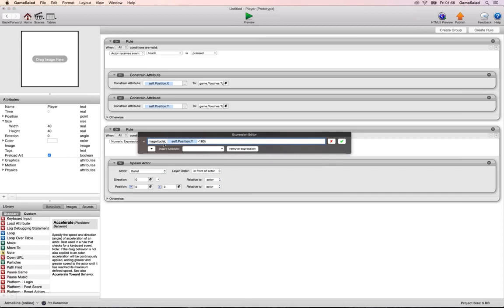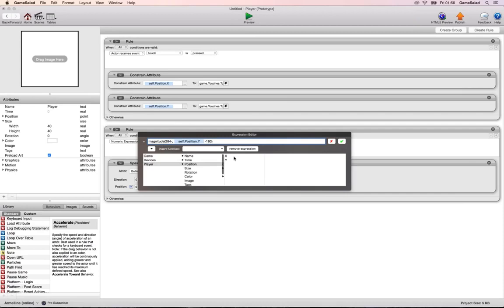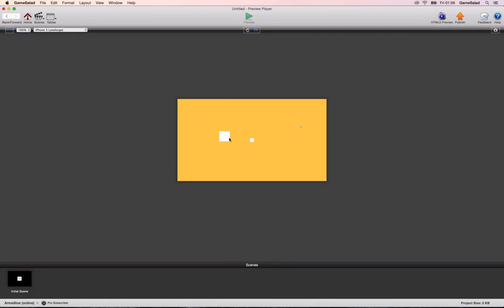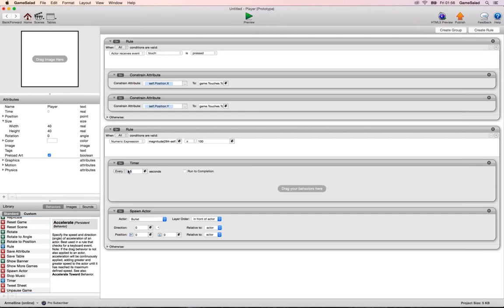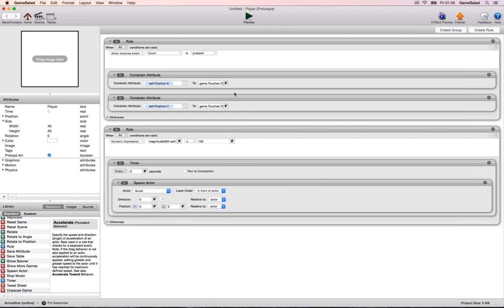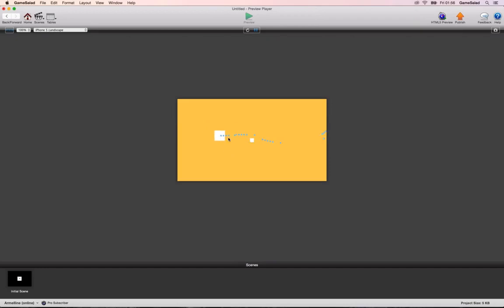It was 284 on the X and 160 on the Y. Why am I only getting them firing once? Oh, because I haven't told it to fire more than one bullet. So we'll just say every 0 seconds. Oh, I've just changed it around again. The moment it's doing it when you're more than 100 pixels away, but I'm not going to bother changing that because I've already butchered that enough.